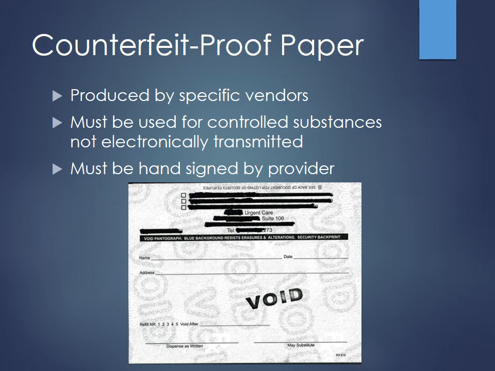A good example of this is over at Nemours, in our ED. All of our regular scripts that are non-controlled come out on regular white paper that we hand over to the patients. They can be electronically signed. For all of our controlled substances, they will always come out on the counterfeit proof paper. And then the C2s have to be signed by the provider by hand. So that way it comes out on the counterfeit proof paper, it looks much more legitimate, and we know if it's going to be counterfeit or not if they try to photocopy it.